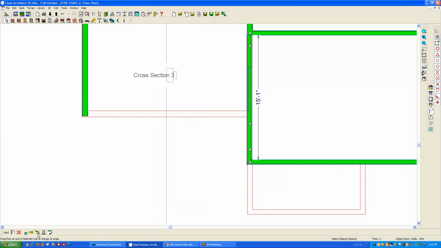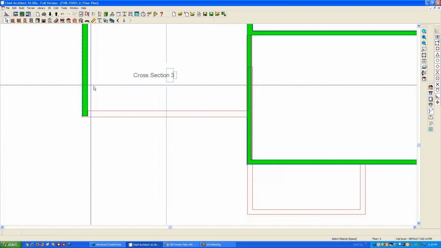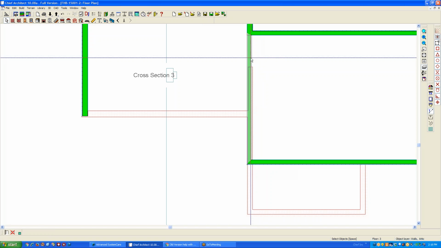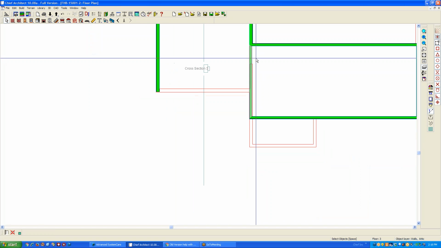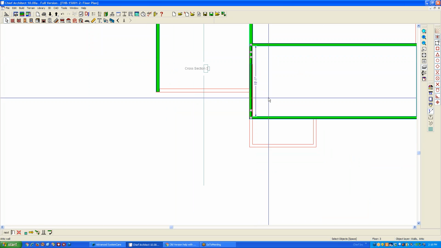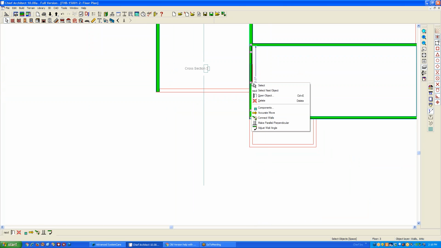Can I transform replicate? No, can't do that either. No, that doesn't work. How do you get that thing to flip over? No, that wasn't it. Okay, I'm just gonna delete it.